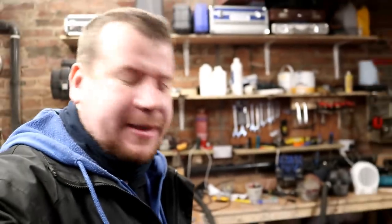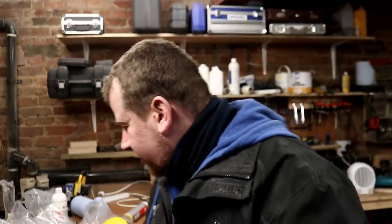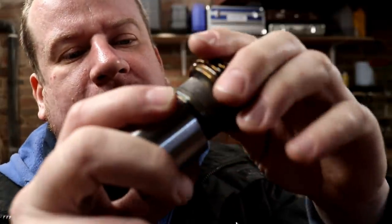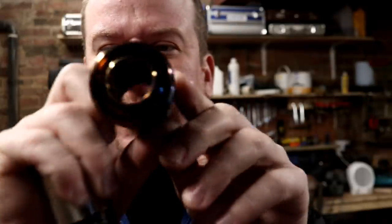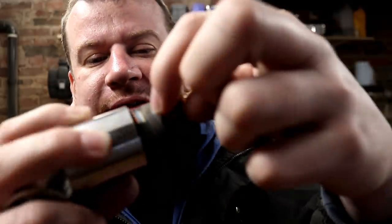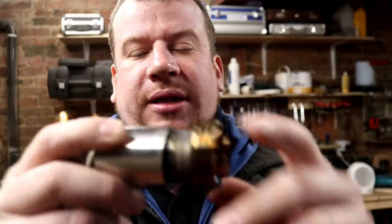I jumped the gun a little bit there. So I actually welded these fittings up - they didn't quite fit on the end of the threaded nipples. What I had to do was insert the male RJT fitting on the inside, and then I had to go in there, believe it or not, and weld with real long stick-out on the electrode on the inside and flow it so it's a hygienic smooth finish on the inside. The outside, as you can see, we still have the hard edge on the fitting where I cut it - I'm not going to flow that.